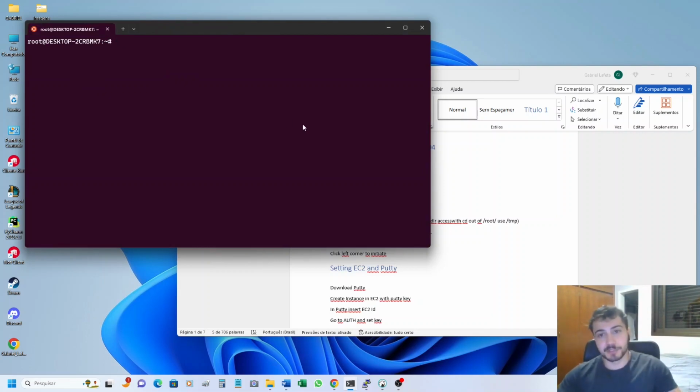What you're gonna do here is set up our VS Code in the right environment. So first thing we're gonna do, we're gonna create a directory. We're gonna first move out of the root directory because we don't want to cause any permission error, permission conflict.